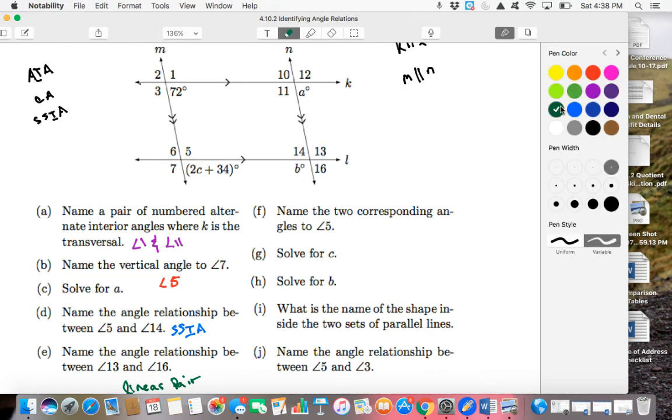Next, name the two corresponding angles to angle 5. So we're looking at, here, here's 5. Well, there's two different situations here. We can either think about M as being the transversal that cuts across K and L, and if that was the case, the corresponding angle to 5 in the same sort of position in this other four-angle intersection here would be angle 1. Angle 1 would be one corresponding. But what if we flip this around? Instead of M being our transversal, we thought of L as our transversal, with M and N being our two parallel lines. And see, what would be corresponding to 5? Well, that would be in the same position in this little four-angle quadrant here, and that would be angle 13. So angle 1 and angle 13.